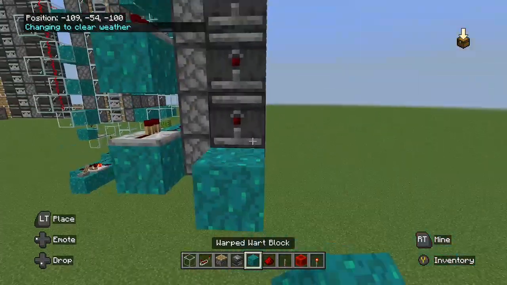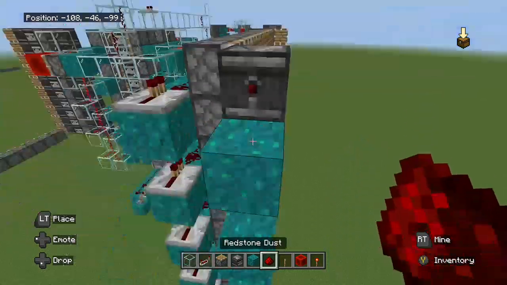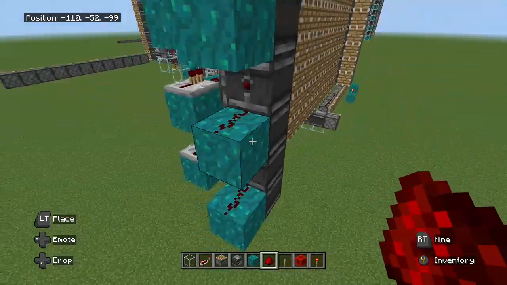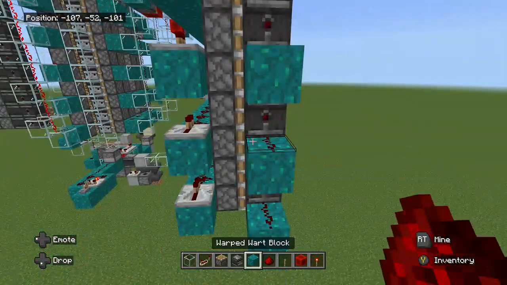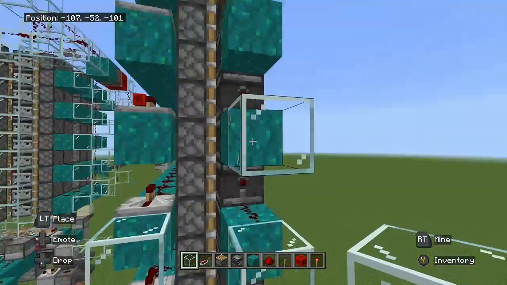And you're going to put a solid block every other one. And then you're going to cover that solid block in redstone. So whenever any one of these observers triggers, it's going to trigger a redstone. From here, you're going to want to put glass at the end of each one of these.